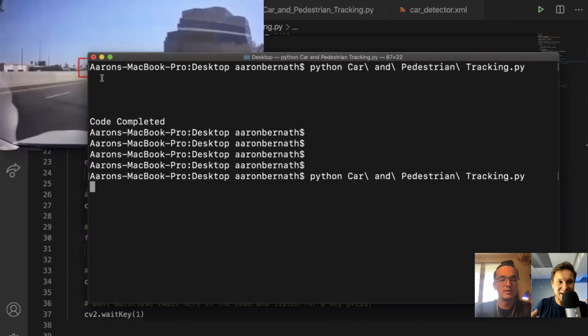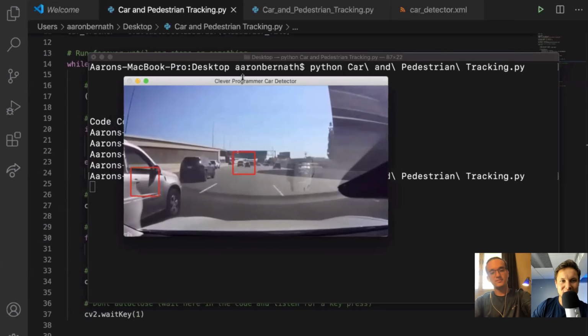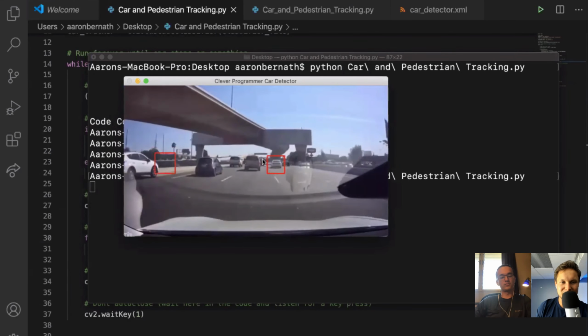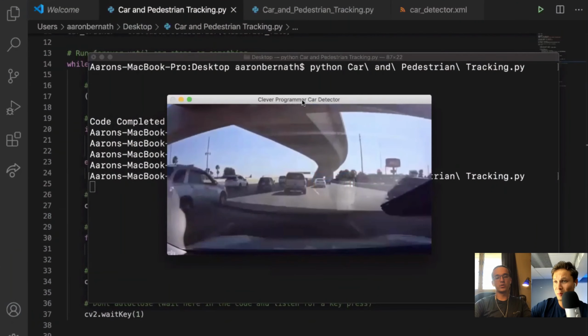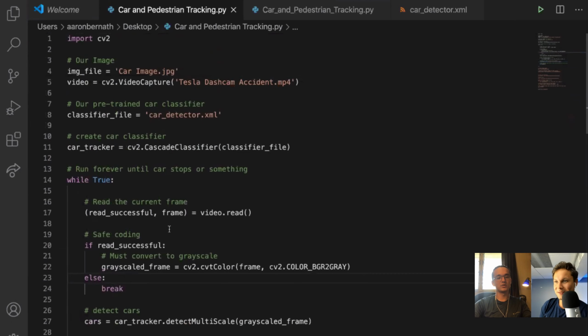Bro, that is insane. This is some magic. Guys, seriously, this is some magical stuff. How pumped are you to see this or to even build something like this? Especially the fact that we just built this in, what, an hour and a half, 2 hours maybe. Holy shit! Not the code, bro. Chill out.